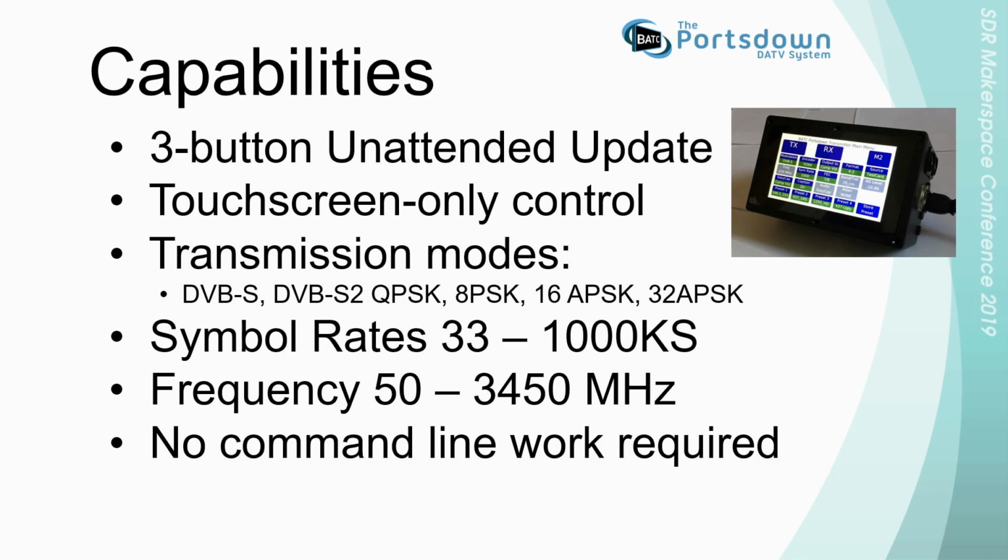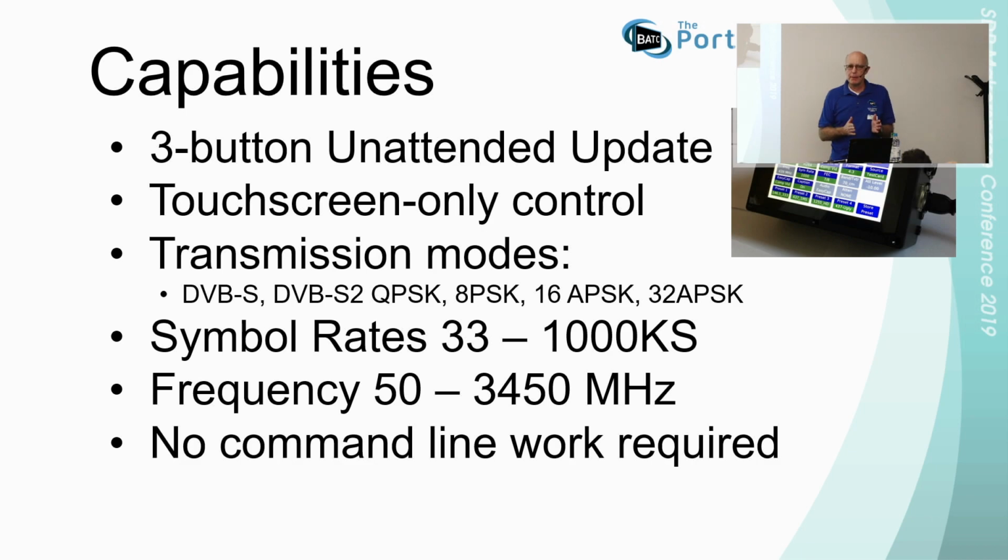Touchscreen, we've now migrated to a 7-inch touchscreen. We can do updates over the internet so that when a new capability becomes available, the users don't have to ever go anywhere near the command line. They press a couple of buttons, check for update. It pings over the internet. If there's an update there, it says, do they want to load it, yes or no? Don't force it down their throats. Just make things easy for the users.